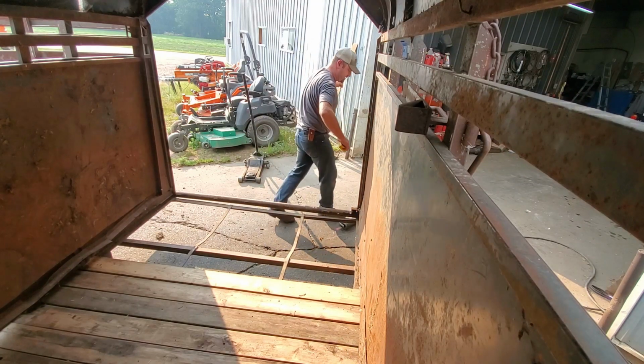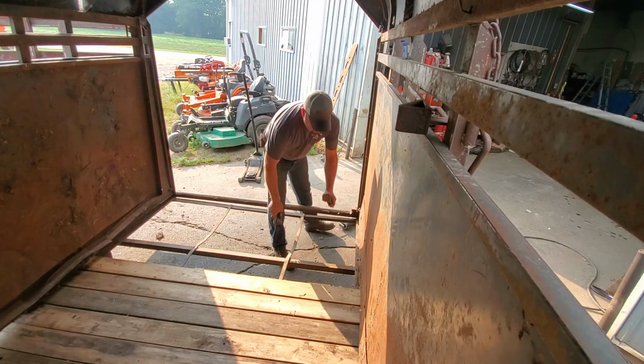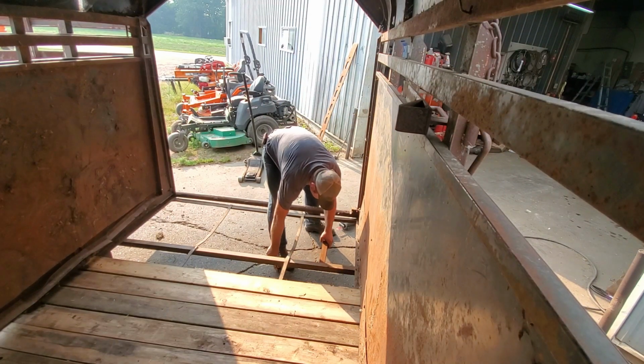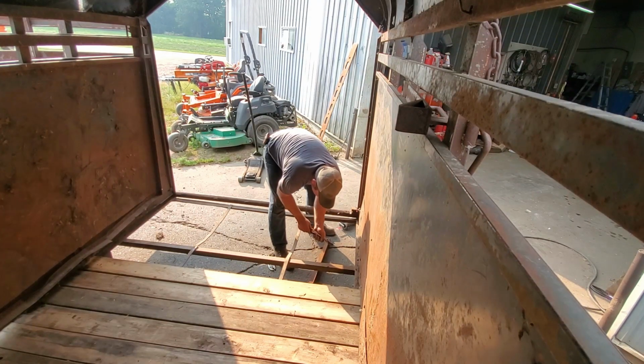28.5 inches. Alright, with that cut to length, take this in here like this. Couple light tacks to hold it in place.